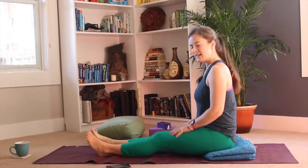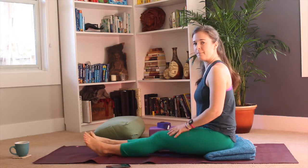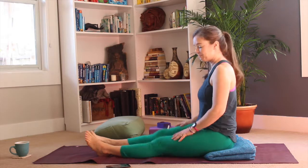Once you've come up to an upright seat, take your hands underneath your knees, guide your legs up toward one another, and then extend one leg long and then the other leg long. Give your legs a little shake, a little bump, to get the blood flowing back into them. And then we'll move on to our next posture.